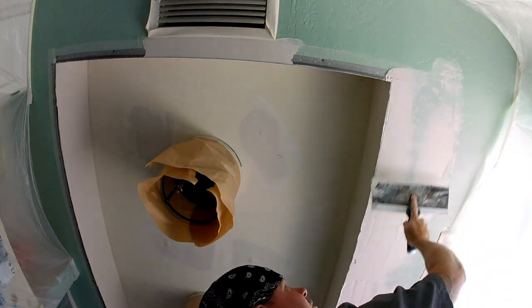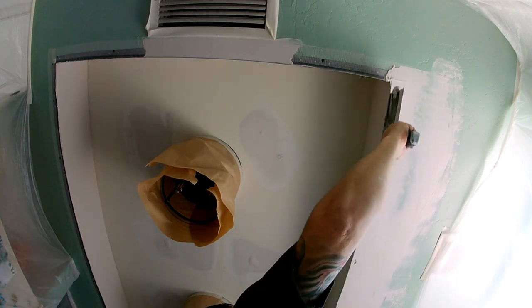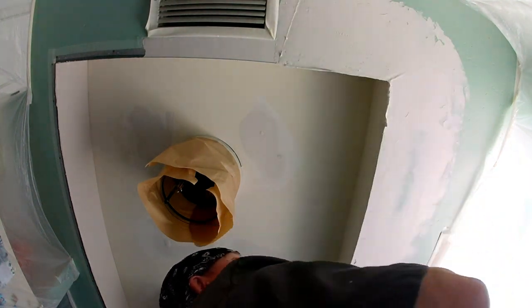I'm going to lay the knife down flat so it gives a nice coat. Nice heavy coat on that corner bead. Any mud lapping your square bead, just run the edge of your knife on it. Get that mud off. This area here, let's take it around. No big deal.